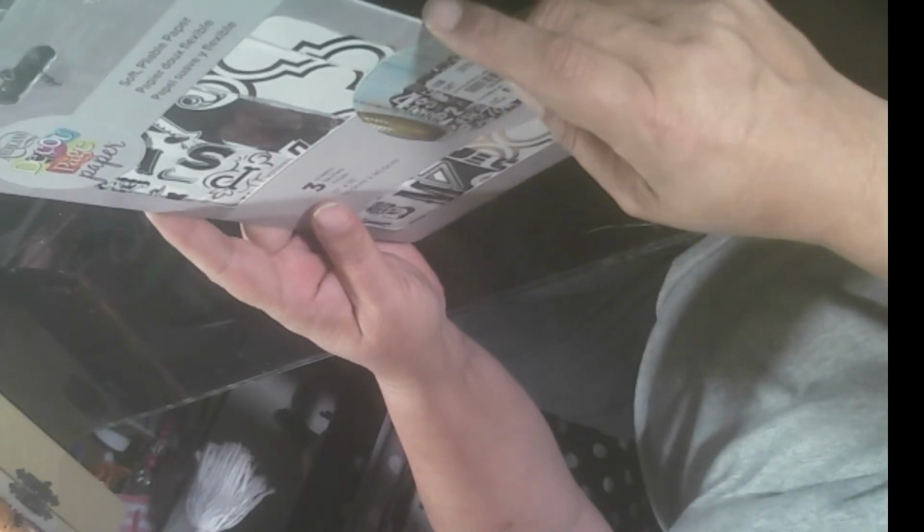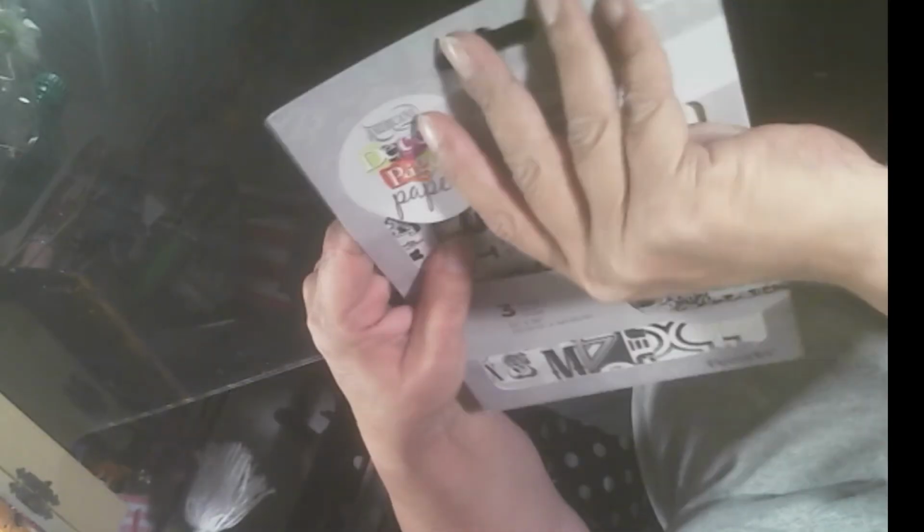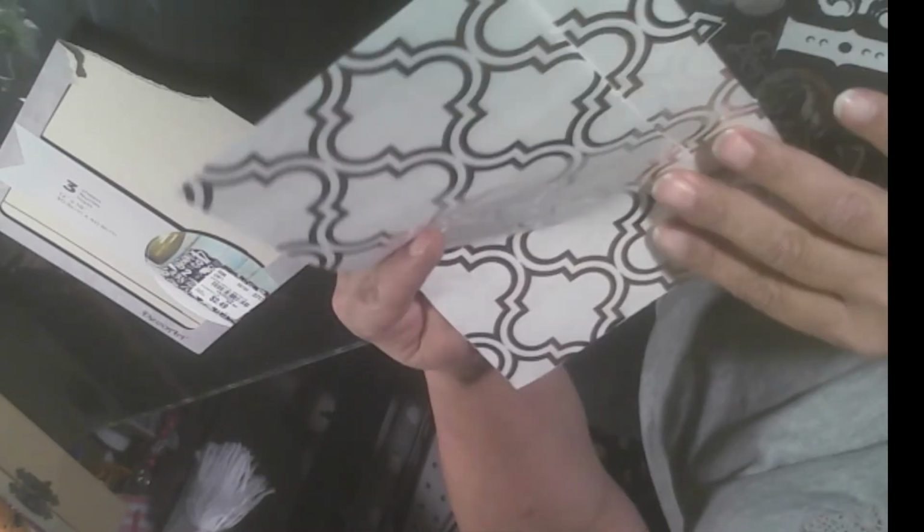And then I got this at Tuesday Morning. It's basically soft, pliable paper, it says. It feels like vellum or even tissue paper. And I don't know how to open it to show you. Let's see here. I got two packs, so I'll just open it like this because it's going to go in a file. But yeah, it feels kind of like tissue paper, but it's really shiny. This one has got letters all over it. This one's got numbers all over it. This one's got just like that design. I really like that. I am not a gold person. I am a silver person. So yeah, three sheets. So I got two of them.